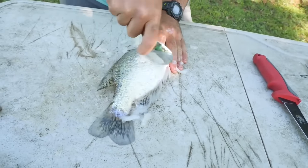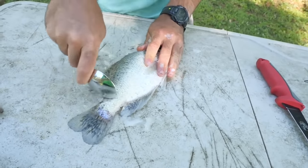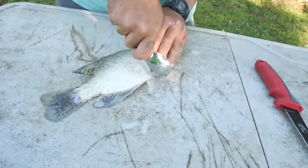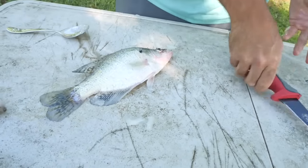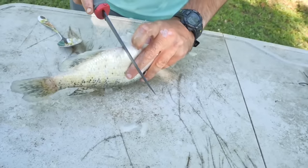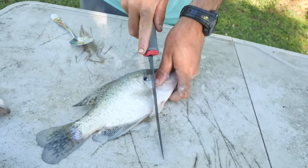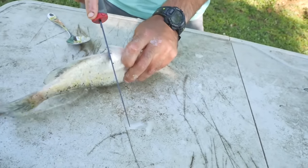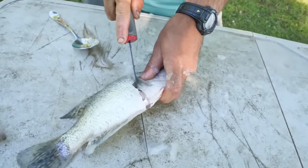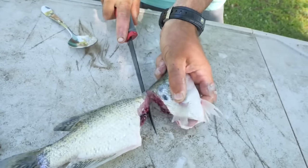All right, just about got that guy all scaled up. This guy is cold. I didn't put that much ice on him, but he is really freezing cold. All right, and then whenever you cut the head off, you want to start here at their ventral region, their butt, and you're going to cut at an angle. See how I've angled the knife like that? Just up to and around the head. And when you do that, you pretty much cut all the guts out, so you don't have to rake your finger in there, and you don't have to worry about getting any of it on your fish meat.